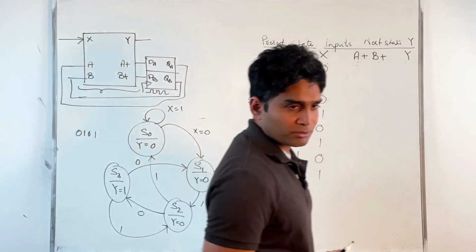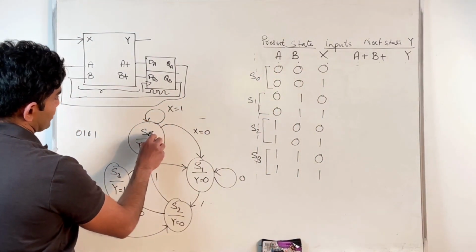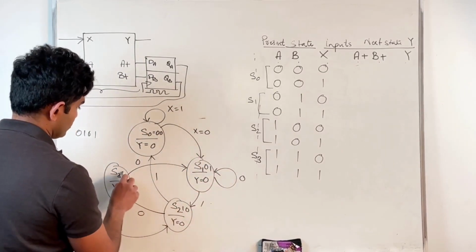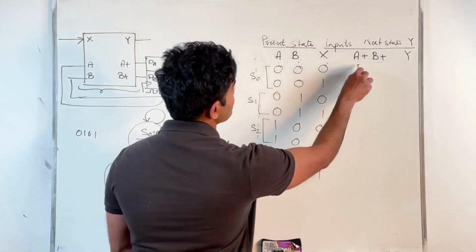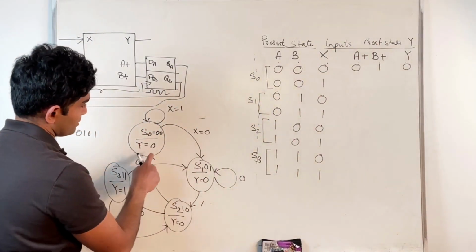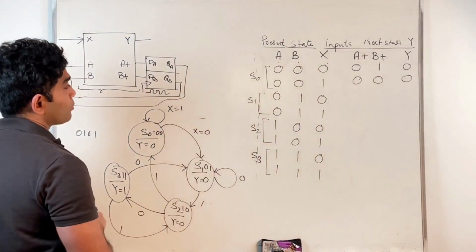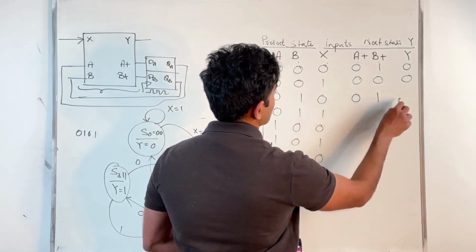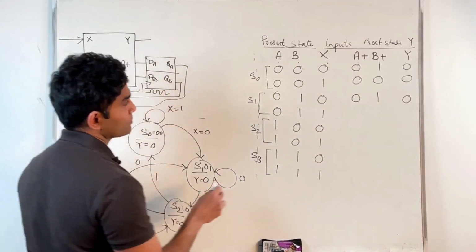And now let's put down the information from the state diagram. Okay, so 0, 0, 0. Again, S0 is designated as 0, 0. S1 as 0, 1. 1, 0, 1, 1. That's how I've encoded each of the states. So 0, 0, 0 takes me to S1 state, which is 0, 1. Output of 0. 0, 0, 1 takes me back to the same state. Output is still 0. 0, 1, 0 takes me back to the same state. Output is 0. 0, 1, 1 takes me to S2 state, which is 1, 0.